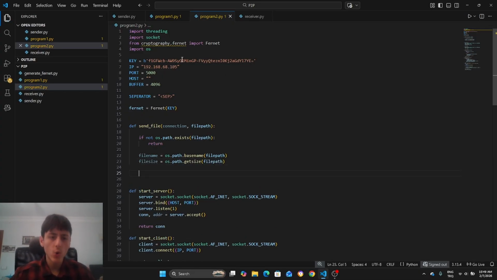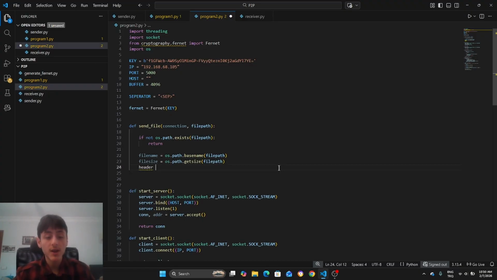So basically os handles some system level work. In this case, we are using it to read the file name and file size. I'm using Windows, that's why I'm using os here. If you are using Mac, there might be an alternative for this. I don't think Mac supports os, so yeah. Cool, so we read the file name and the file size.